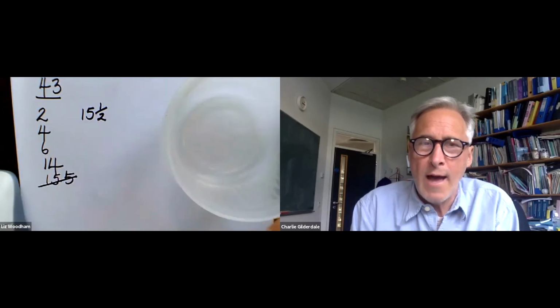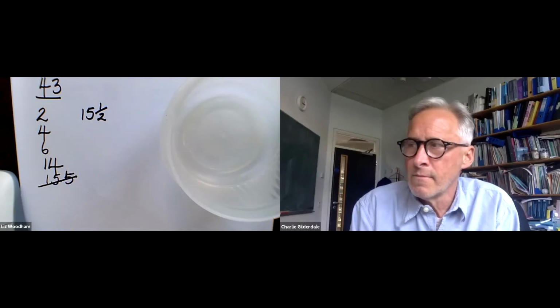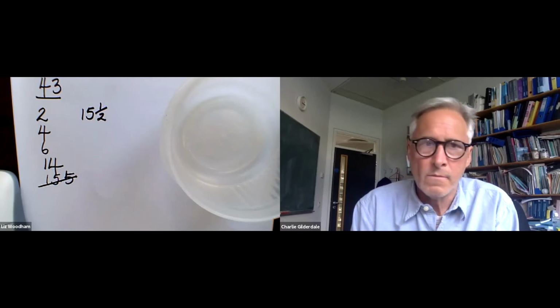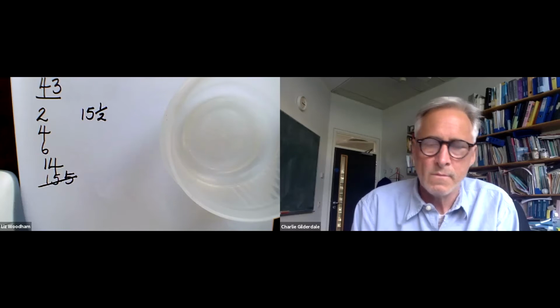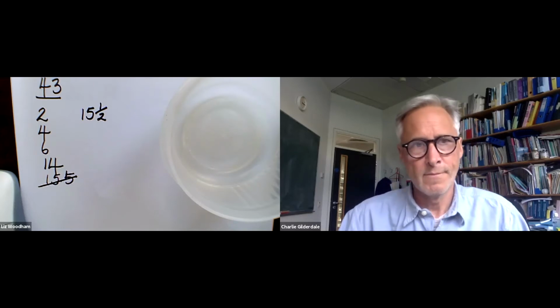Okay. And are you happy about 5 to 7 year olds halving odd numbers? I think we could, because we here and now are happy with halving, I think it's very appropriate to have decided that. And I think in the classroom, it would be really useful to have that conversation with your learners.